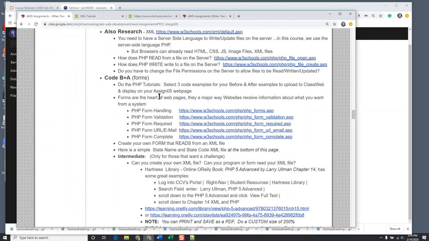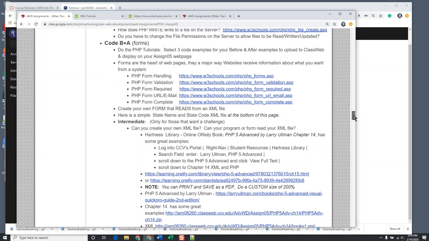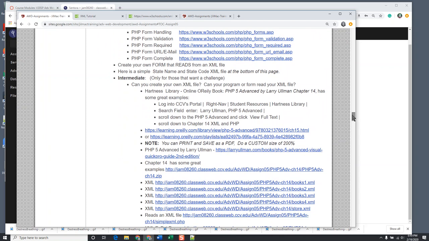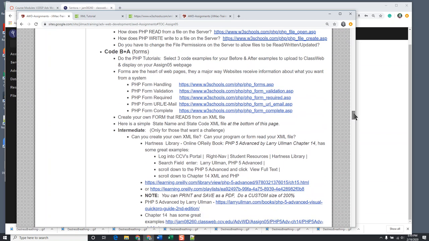When we go to our before and afters, we're going to be dealing with form handling. But then once you're doing forms, you're taking data and putting it into files or databases, or you're taking information and writing it out to a form. And so different people come into this class at different levels. So this is for just a regular person with a regular background that's learning about it. But then there's the intermediate.